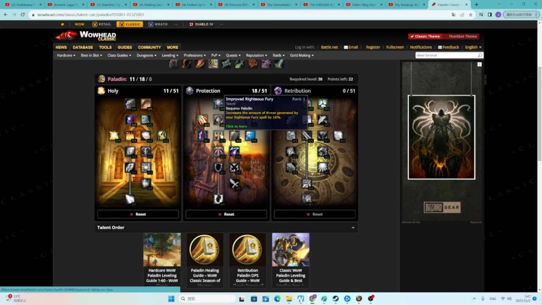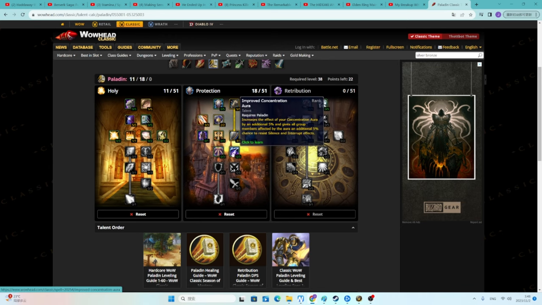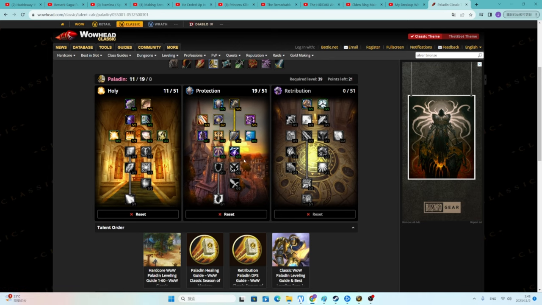Improved Righteous Fury, absolutely not necessary. You're like, ooh, what if I'm tanking? Absolutely not necessary. All right, moving on. Not necessary, just trust me on this. Anticipation is hot garbage. Don't ever put a talent point in this stupid thing. It's better at the lower levels, but just stay the hell away from it. I think I put 1 point in here. I'm missing something. What the hell am I missing?